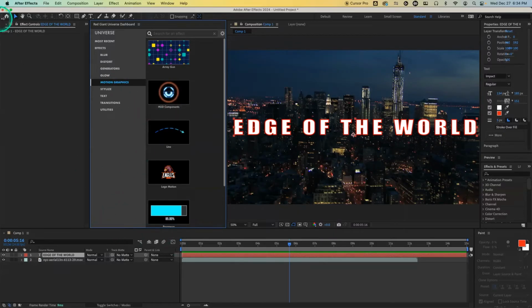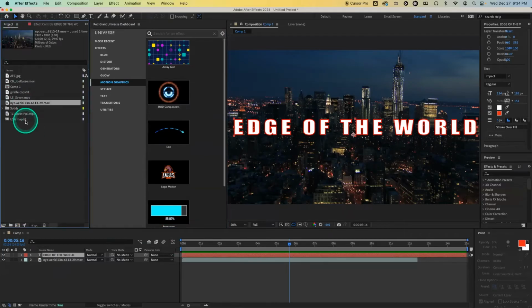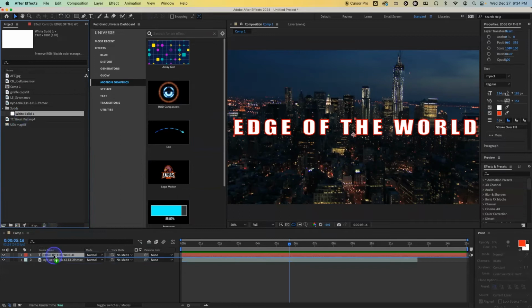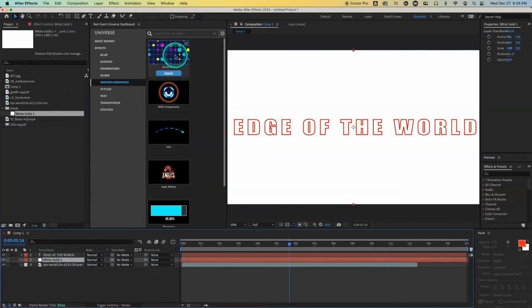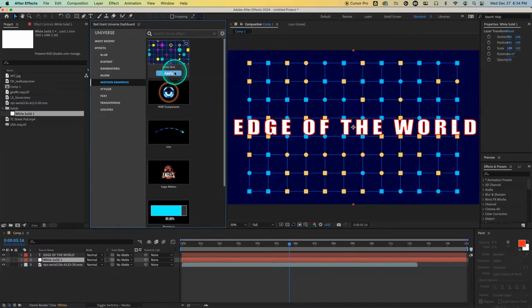First off, we should talk about ray gun. Ray gun is really simple and basic, nothing special to it. We're going to apply ray gun. The way it works is you can make these basic motion graphic patterns. You'll see them in cartoons, animations, or explainer videos, or whatever it may be. We can apply this like there, and it just makes this pattern. It's not really doing anything yet.